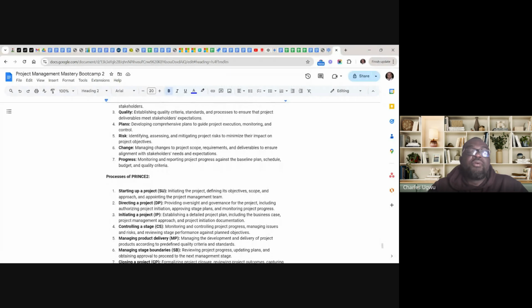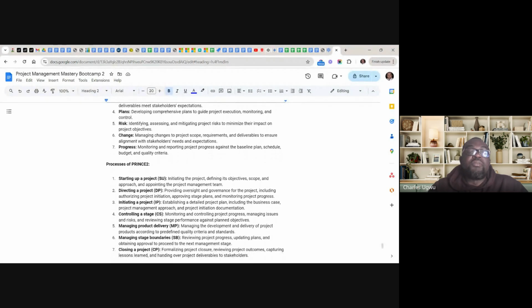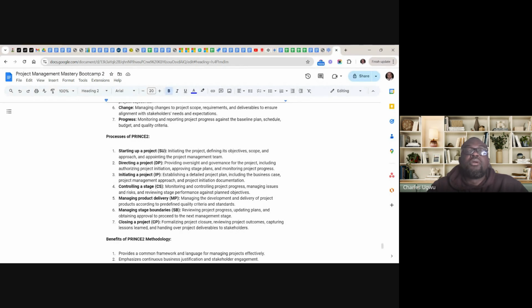Then we have the processes of PRINCE2. Number 1 is starting up a project. First, initiating the project, defining its objective, scope, approach, and appointing the project management team. We do this using the project charter. Once the project charter is out, the project charter covers all those.